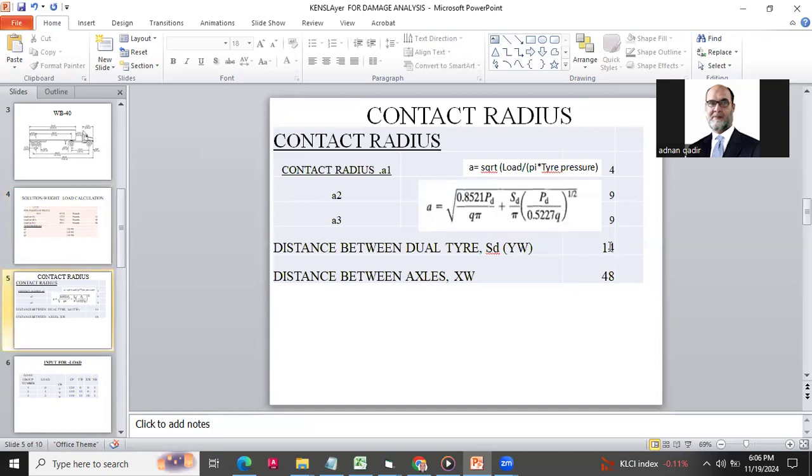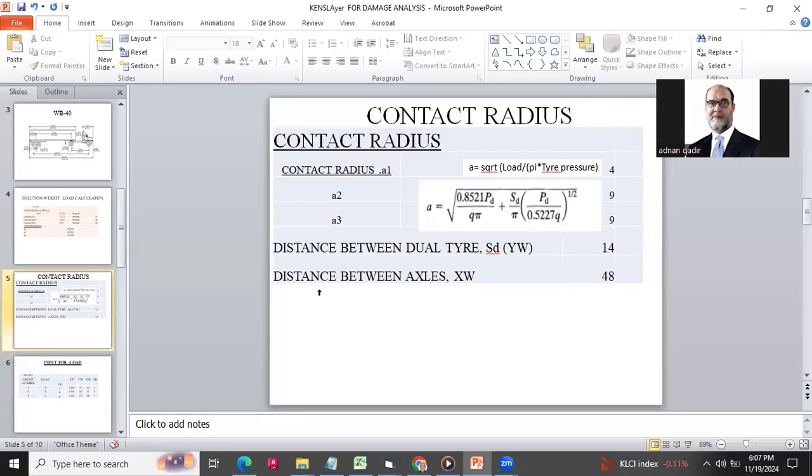And for the dual tire, the combined tire pressure is calculated as such. So that's how the load on the dual and all those calculations, tire pressure and pi. So for the remaining axles, middle and rear axle, the tire pressure was calculated from this formula. SD is the distance between the dual that is 14 inch, as mentioned here. So we got the value of 9 and 9.